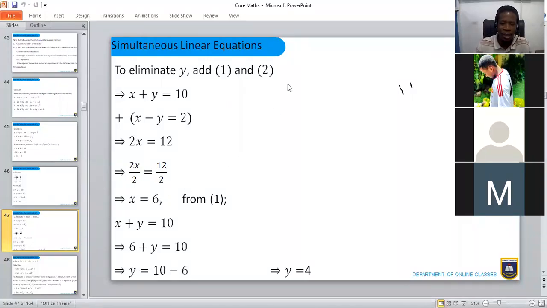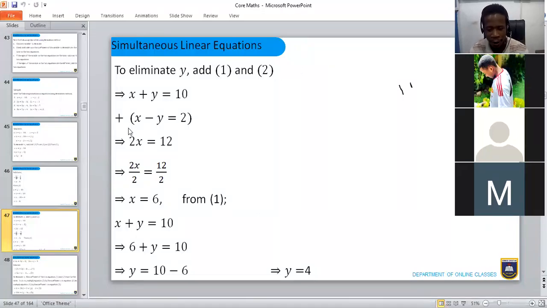So whether you eliminated x or y, you are still going to get the same thing. Someone can choose to eliminate x, someone can choose to eliminate y, by using only one at a time. But I just wanted to look at how they work when you're eliminating x or when you're eliminating y. If you choose to eliminate x, that is okay. You get the answers, it's all right. You need not go and eliminate y differently. Just use one way.